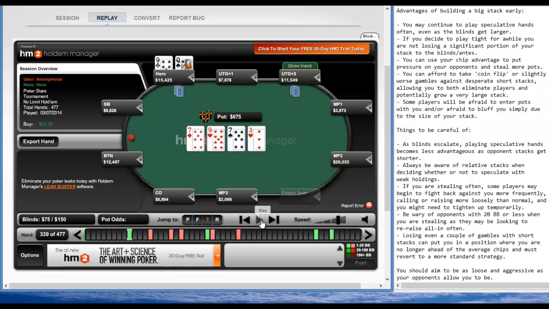He checks behind after I check, so at this point, I'm pretty sure my hand is best, especially once the 3 of hearts comes on the turn. That's not likely to have hit him, and I can start trying to extract value and protect my hand. So I make a bet of about two-thirds on the turn, and he makes a quick call.